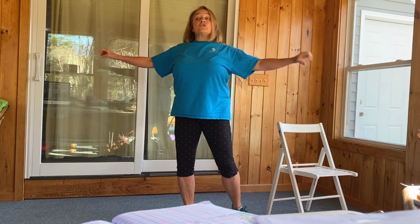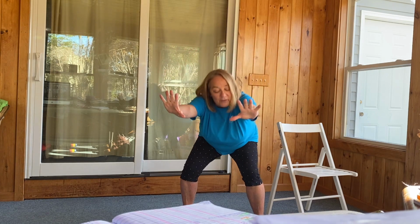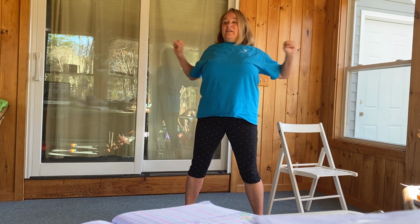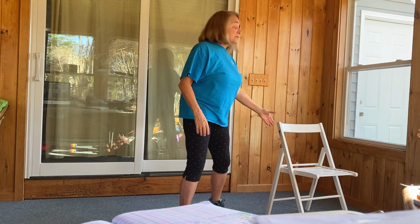Let's combine those two. Push it forward and in, out and in, forward and out. Push. Last set here. And shake it all out. Shake it out. Have a seat, please.